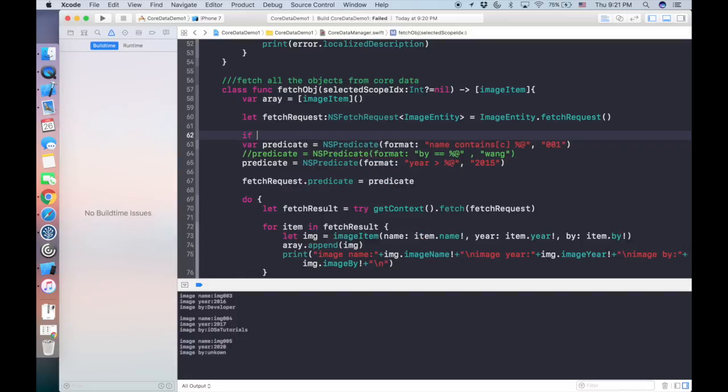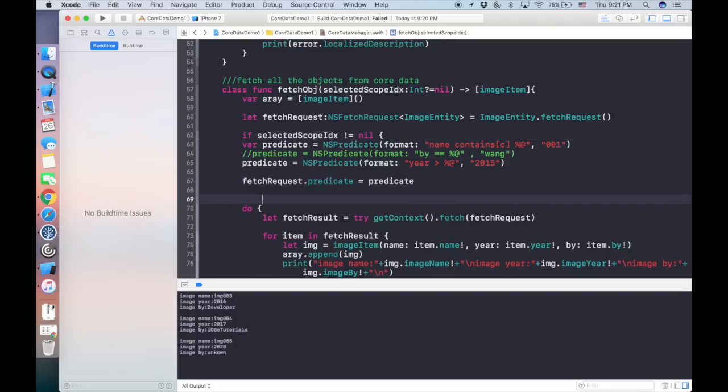So we can say if selected index is not equal to nil, we will set all these filters. We're only going to use name contains or by contains or year contains. We will not use the fancy greater than or directly equals whatever. We're only going to use contains.